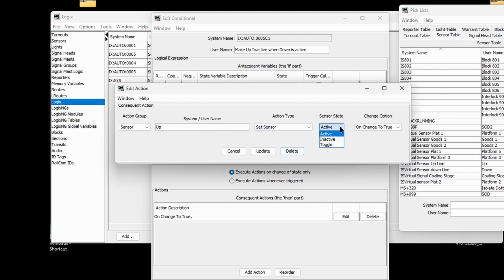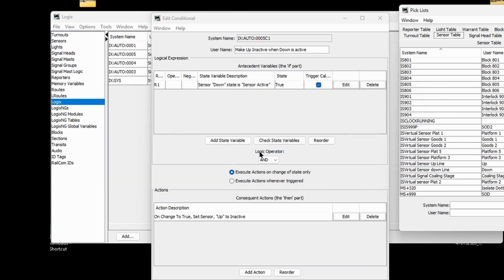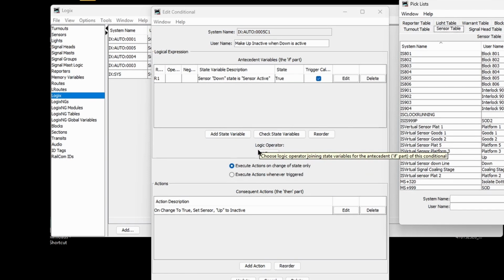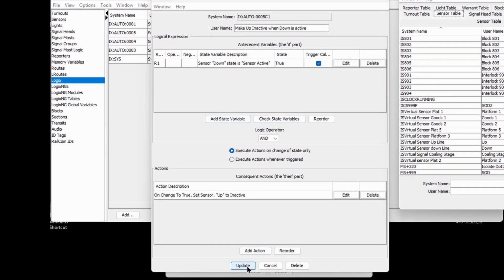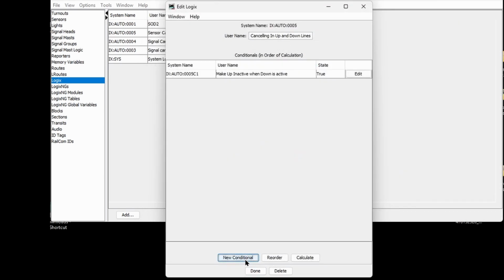So set sensor to inactive and update that. So there it is. You can add more actions to this by clicking on there, but we don't want to. We'll update that and that's done. Now that's making up inactive when down is active.